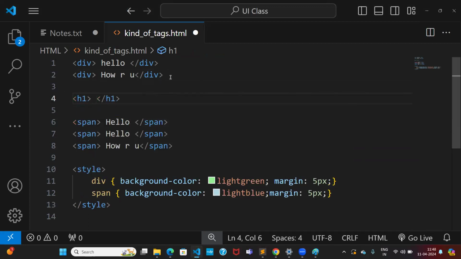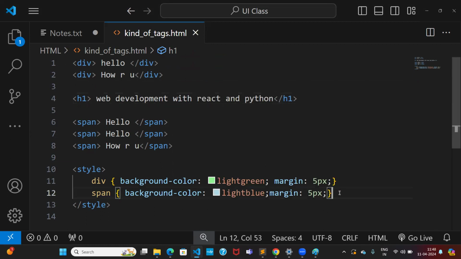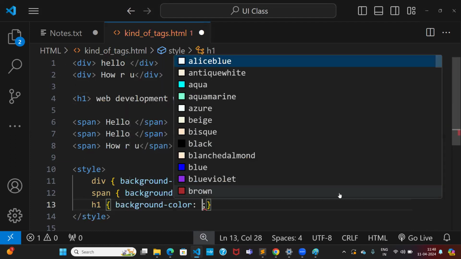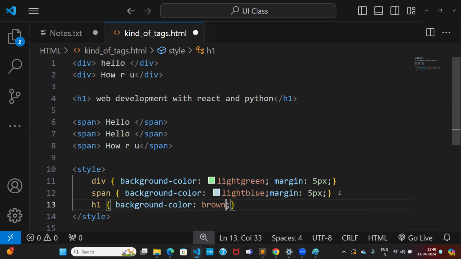H1 I am taking: web development with React and Python. For this H1 also I want to give some background color. What kind of background color you want, you can provide it.